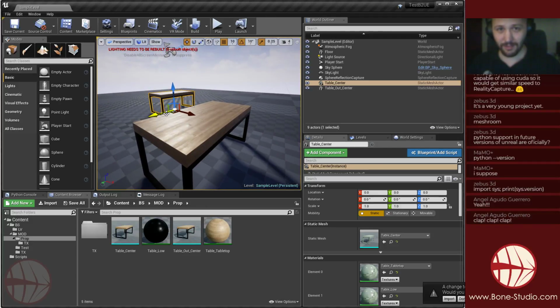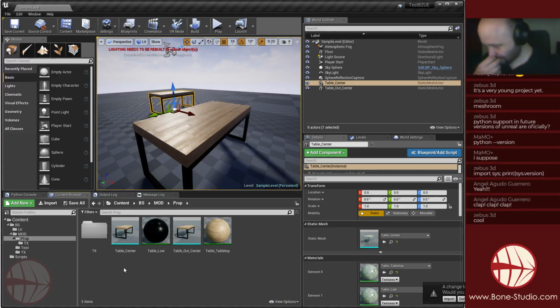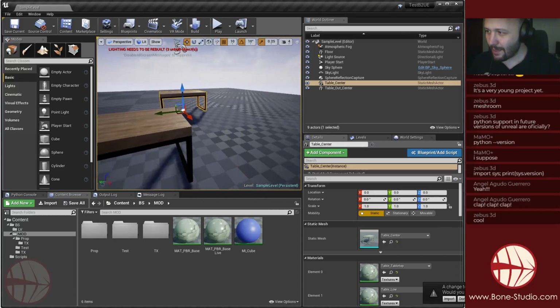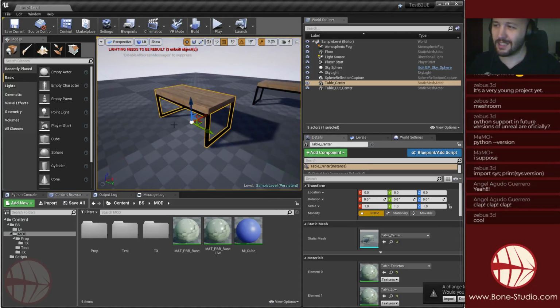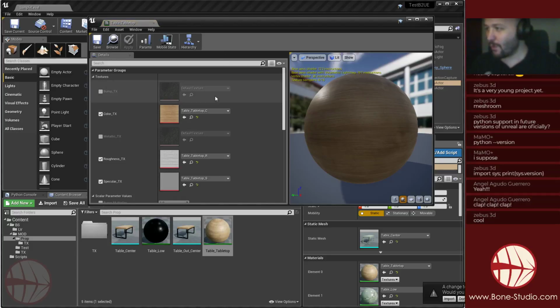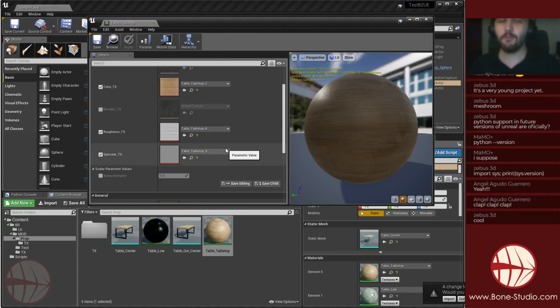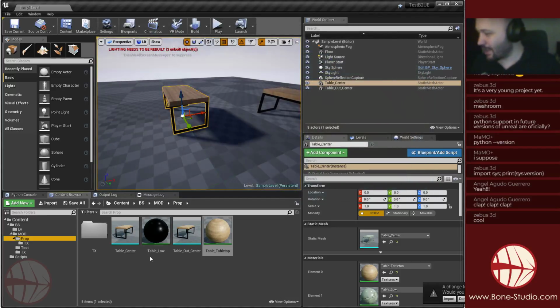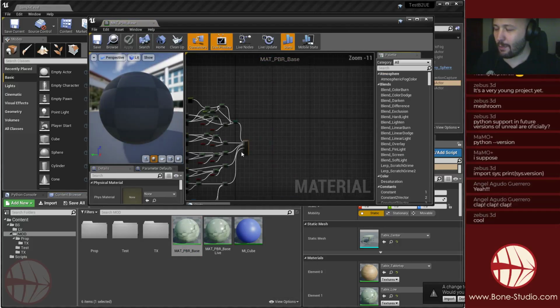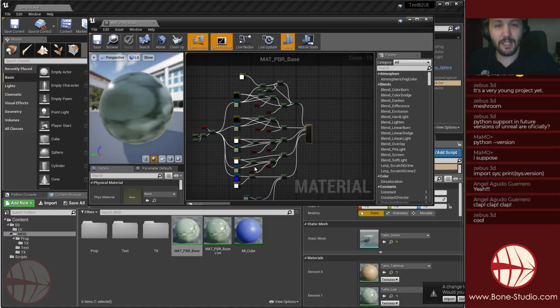Here are my tables. Great, cool. Okay, but what happens if I want to modify the material inside Unreal? Well, right now, with my material instance, with the type of material instance I created, I have some limitations. And this is the time when you start to improve your base material, and you end up with something like this, that is more or less another overshader that you can use with practically every opaque object in your scene.